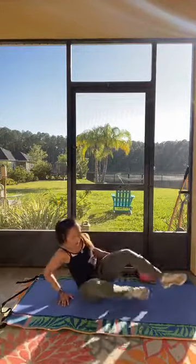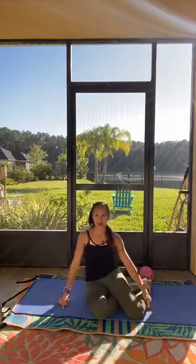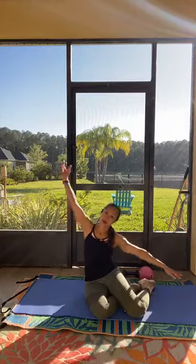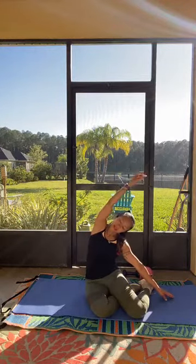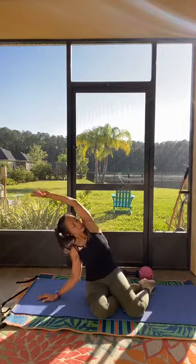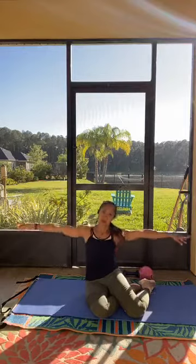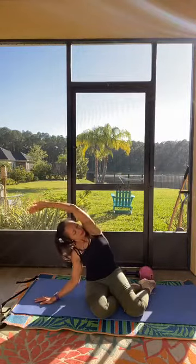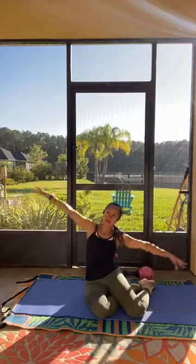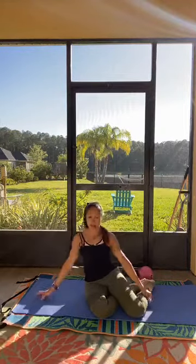Center. For variety, we come into mermaid, sitting on both hips, but both legs pointing to one direction. Stretch your arms out to the side. Lean to the side where the feet are pointing. Breathe in. Scoop. Good. To the other side. Draw that belly in tight. Lift the ribcage to the sky. Tall and rest. Switch sides.